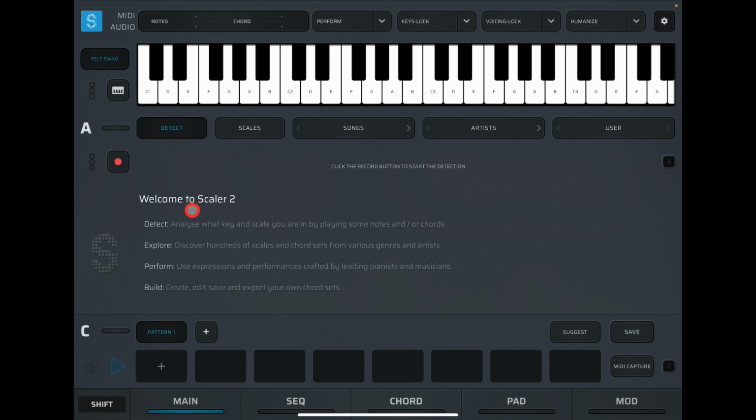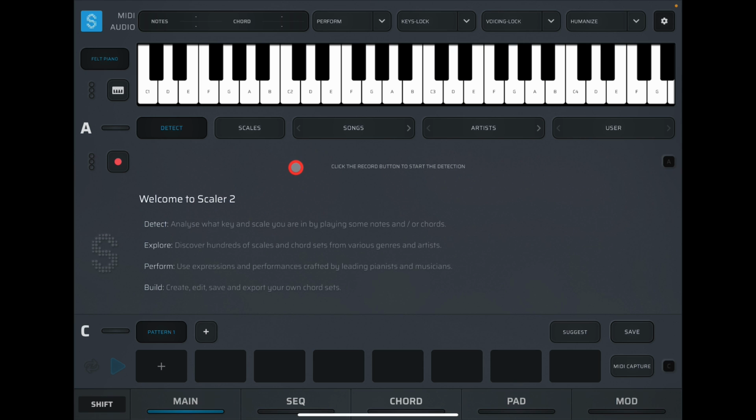Now, of course, with Scala, you can use existing scales, existing songs, artist songs, and build up your own stuff from the chords that they've put together, the chord progressions they've used, right? But you've probably got some of your own chords. Now, I have my MIDI keyboard hooked up like this, and I've got tons of chord sequences I use in the videos and stuff, but I don't know the names of the chords. I just play them, right? So things like this.